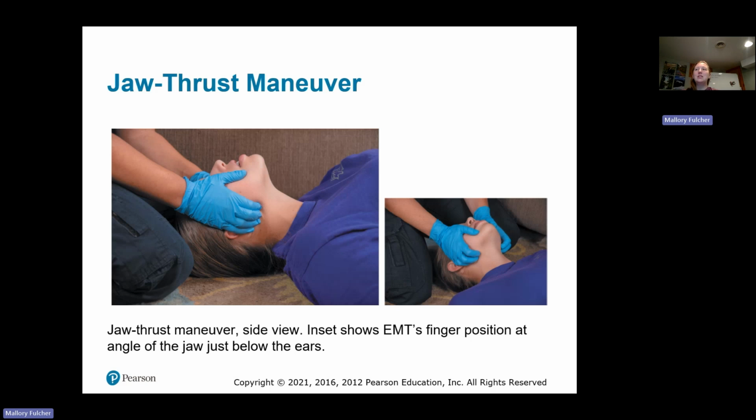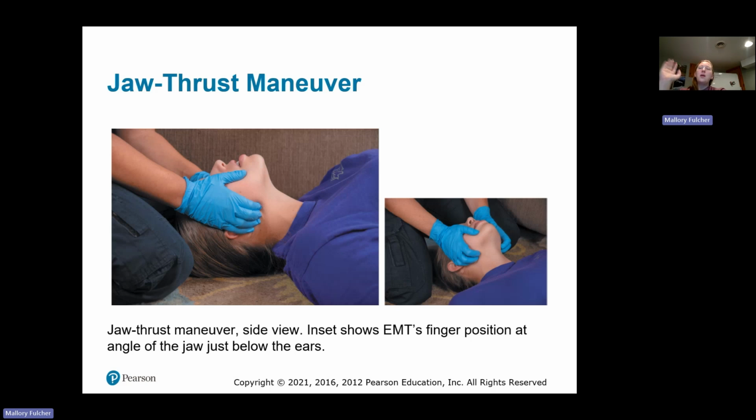In these instances, it is a little painful for the patient. They might get some bruising where your fingers were after the call. Not something that we're incredibly worried about during the call, but that's why one is preferred over the other. So if you've got a patient that doesn't have any sort of head, neck, spinal trauma at all, the head tilt chin lift is a little bit nicer on them, and both of them are incredibly effective.